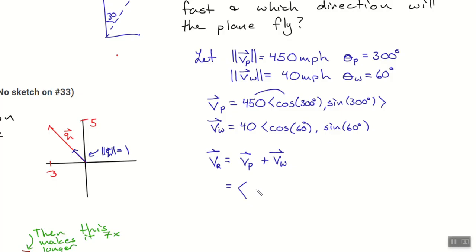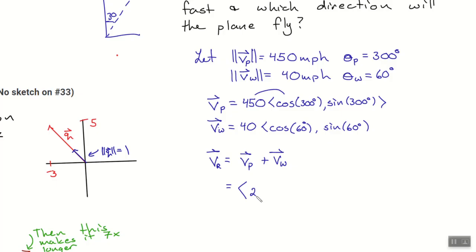I don't understand why, if it is giving you that the magnitude of the plane vector is 450 v sub p, you're then doing an equation to find v sub p also. Because all they've given me was a magnitude and the direction, I am writing this out. It's the same thing. But I'm finding that out of this 450, 225 miles per hour is what I'm going in that direction. They're just the components.